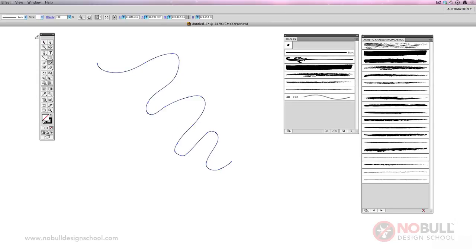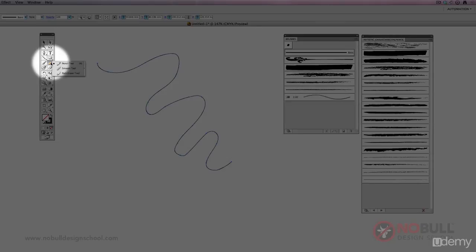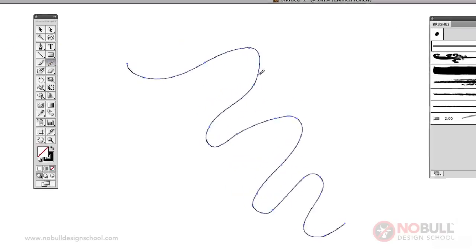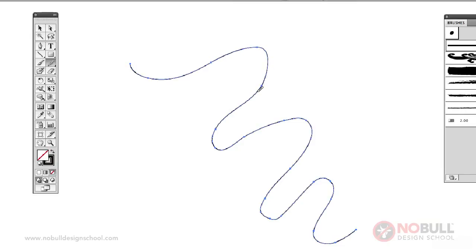Let's go back to something fairly basic. There's also quite a neat little tool called a smooth tool in here. So say that's not a particularly smooth curve, I could run this tool over there and try to create a better curve. You basically have to just fiddle around with it until you're happy with it. You can see it smoothing out my curve there. Let's try it on this bit as well. So you just gradually get a better curve. And there's also a path eraser tool, which literally just deletes your path.